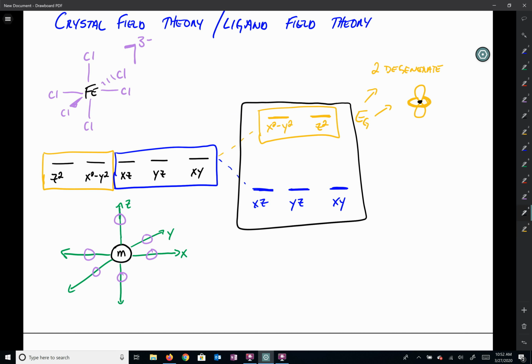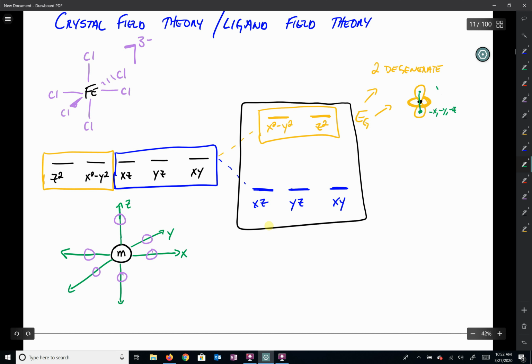Now, the G just stands for they are symmetric with respect to inversion. So inversion means I take all of my mathematical points and draw them through the origin, okay? So what I mean is this. If I have a point, let's do it in green, here which represents a specific mathematical solution, I'm going to draw it through the origin, right? And bring it down here. So if it's at x, y, and z, then down here it'll be at negative x, negative y, negative z, okay? So that's just what we mean by inversion. We're drawing it through the origin and just changing our positions, right?